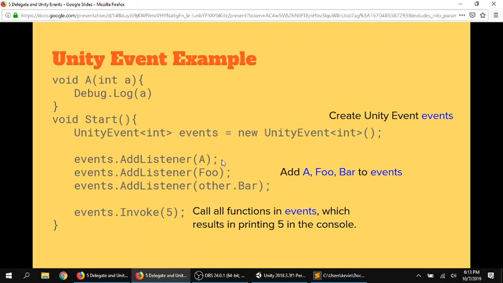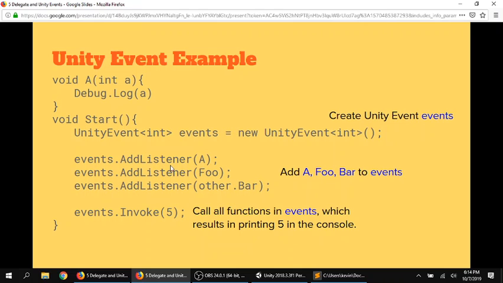Under the hood, even though you pass the function name as the argument, C# is actually bundling both the class and which function to add. So it will know which object to call this function on. But it's also very important to note that it will keep objects alive, since it still keeps a reference to the source object. This might be a source of memory problems if you added a function call to an event and didn't remove it.